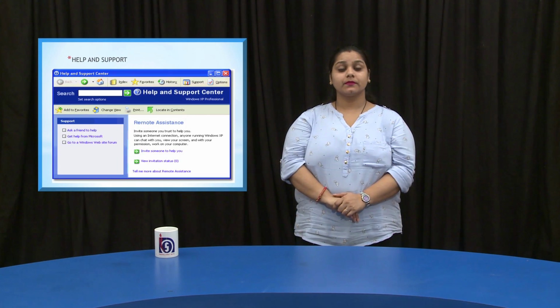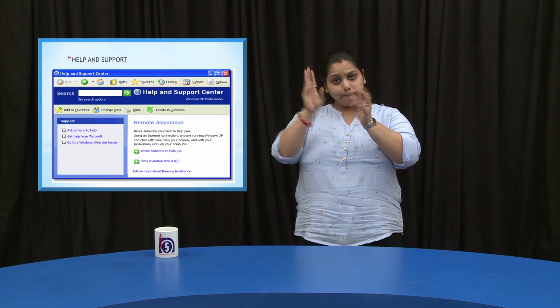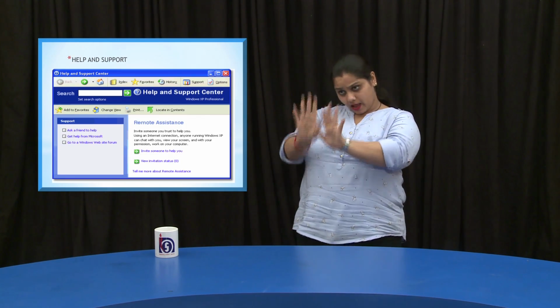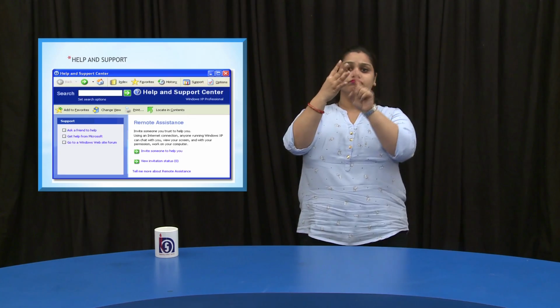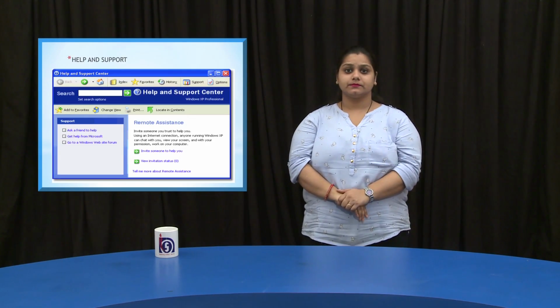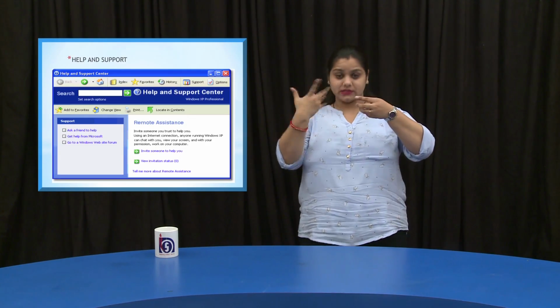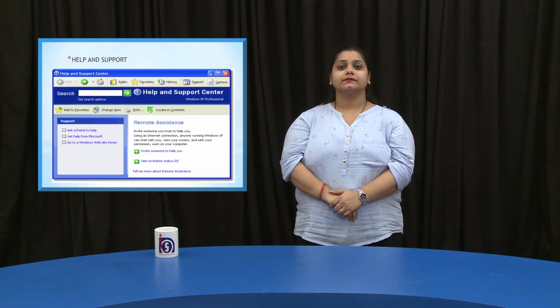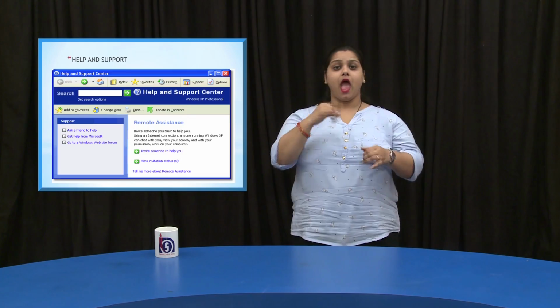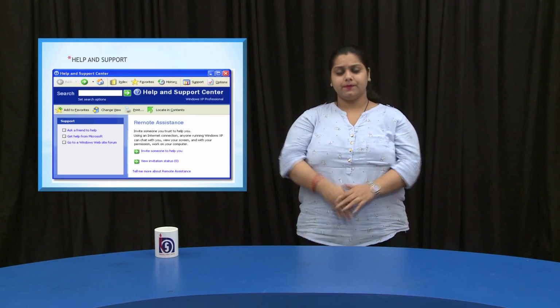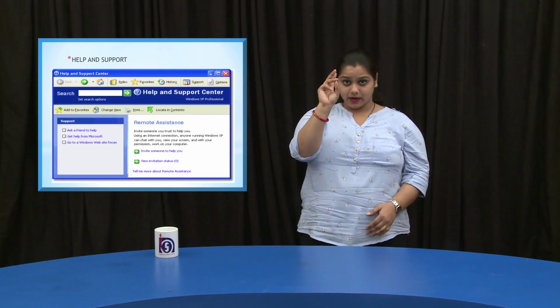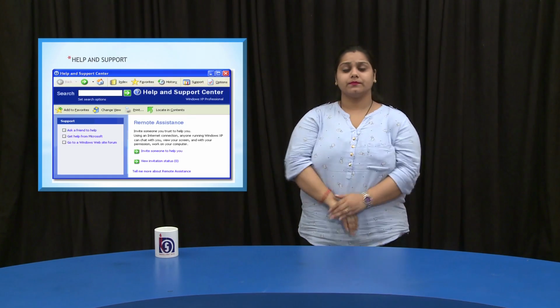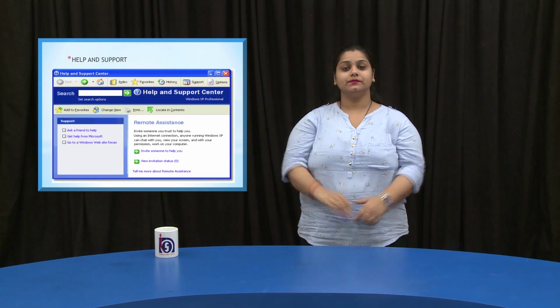The Home section is displayed. It has 4 options. The first option is Index. The second option is History. Third option is Support. Fourth is Options.